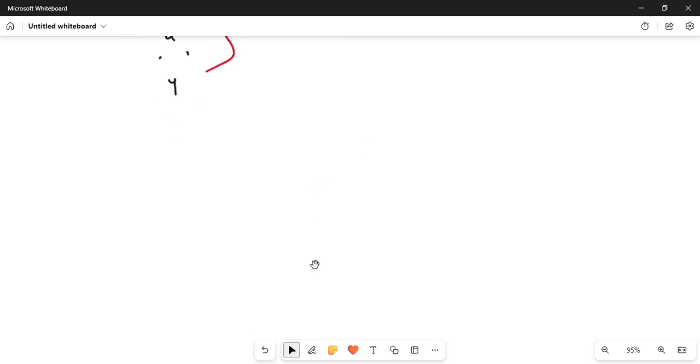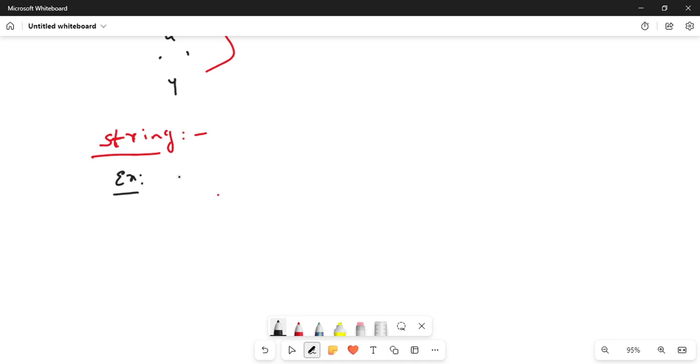The next we need to see is string constants. Anything enclosed with double quotes, we call it a string. For example, double quotes with text inside.